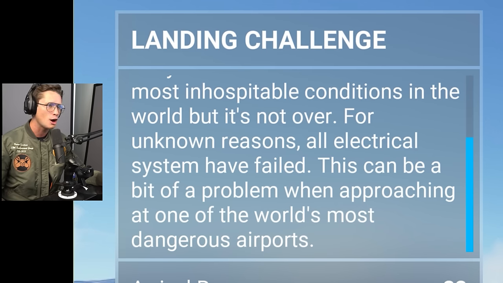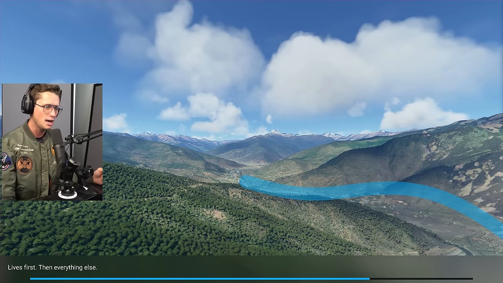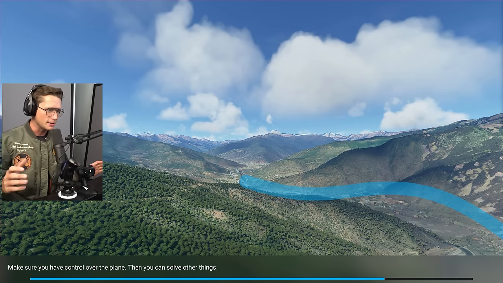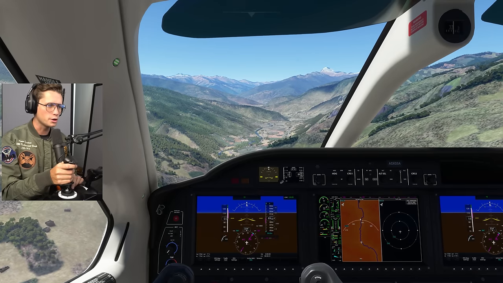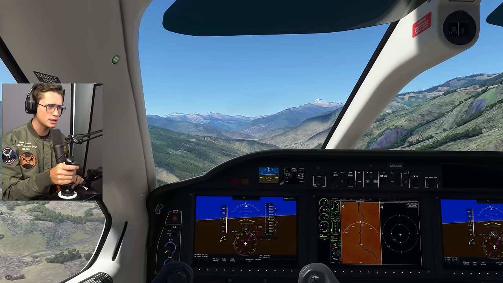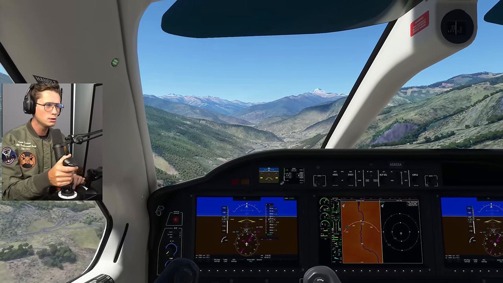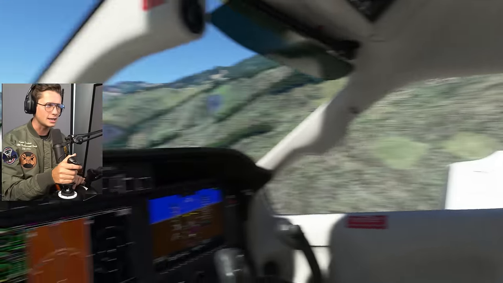We got a crew with us here. Are we flying? Oh, Paro. I was going to say, are we flying into Lukla? But if we're coming back from Everest, that wouldn't make sense. Okay, well, electrical failure coming into one of the world's most dangerous airports, but we're going to be okay. I mean, our electronics seem to be working right now. We're good to go. Dude, this airplane is sick.